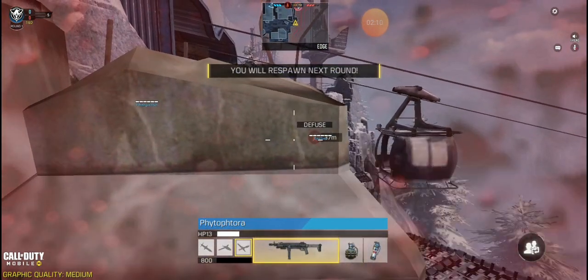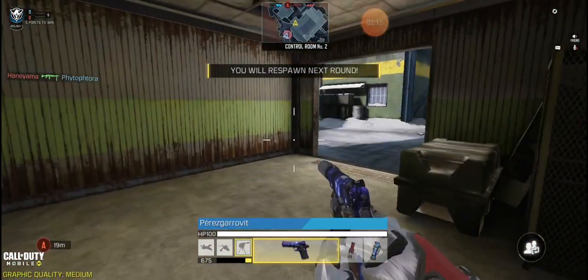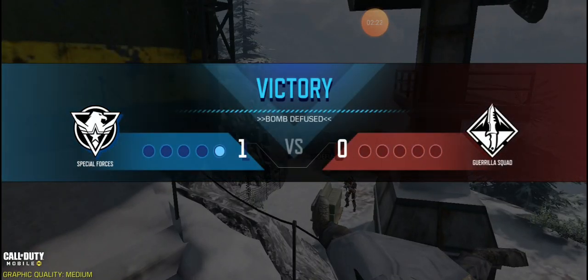Okay, the gun he's using right now, I have a really cool skin for it. It's an electric skin for it. It's a dope skin. What's this kid doing? Oh my god, we got the defuse. Okay, dude, let's go.